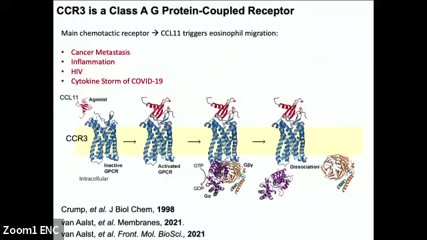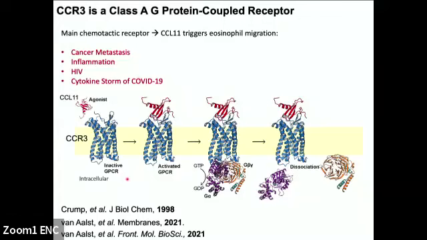But it's heavily involved in cancer metastasis, inflammation, HIV, and most recently, it's one of the chemokine receptors that's been identified in the chemokine storm with COVID-19. So, these severe immune responses so many of us have to COVID viruses, where we're having to take heavy steroids. This is one of those receptors that's actually being over-triggered by that storm, causing all these inflammation responses.